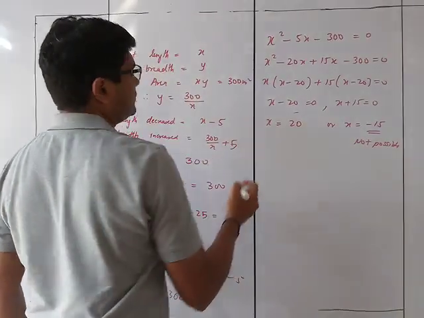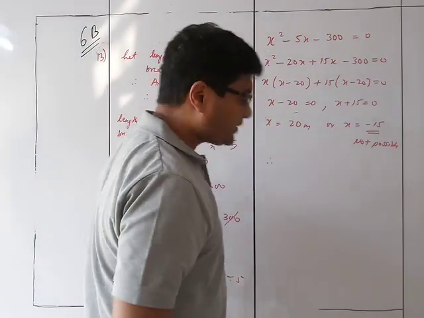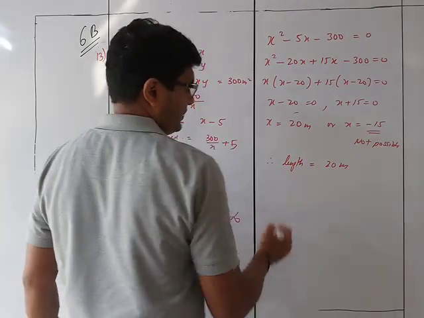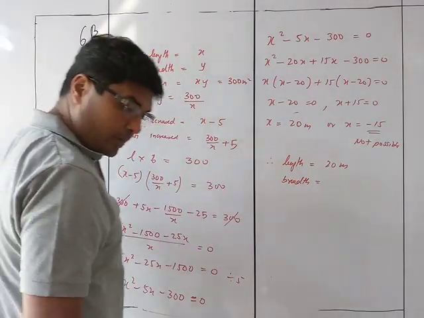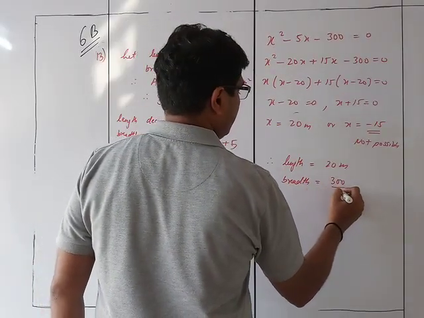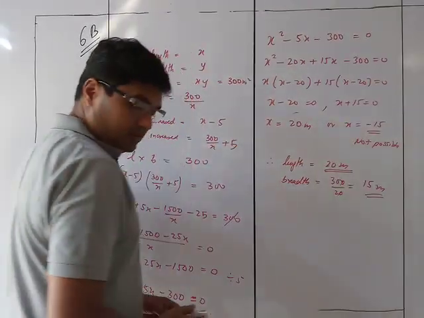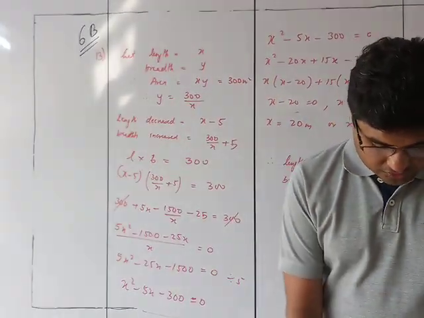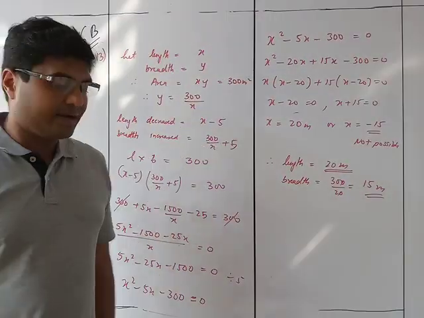We got x is equal to 20, it is meters square, so meters. Therefore, what is asked is find the length of the room. So the length is equal to 20 meters. You can find out the breadth also, but it's not required. Anyway, we'll just take it out. So y will be equal to 300 upon 20 is equal to 15 meters. Answer is just the length. The required answer is only the length, which is equal to 20 meters. So that was exercise 6B, the alternate sums homework.